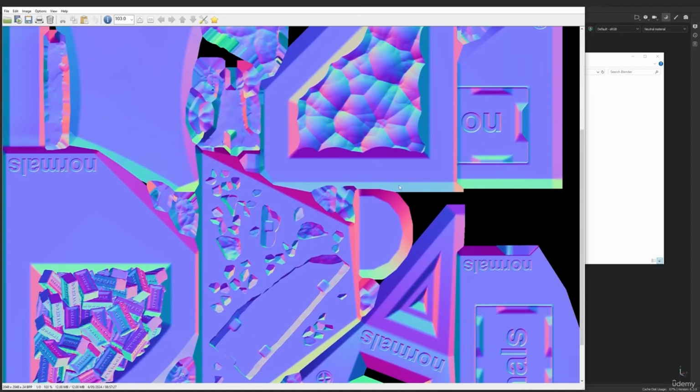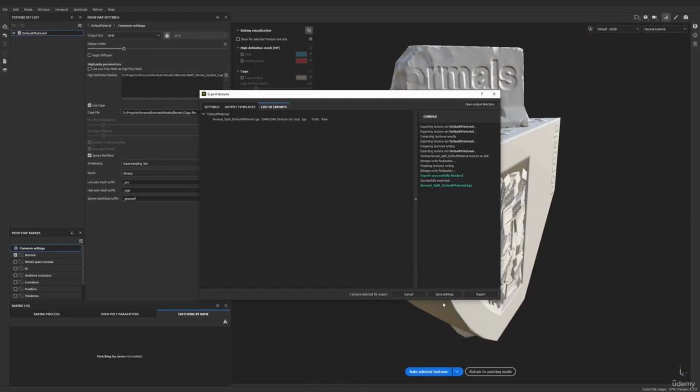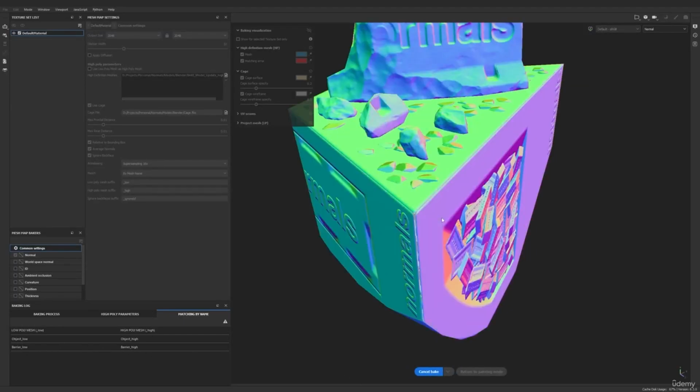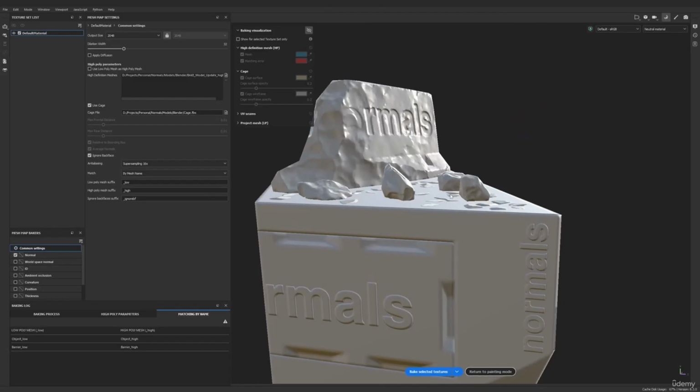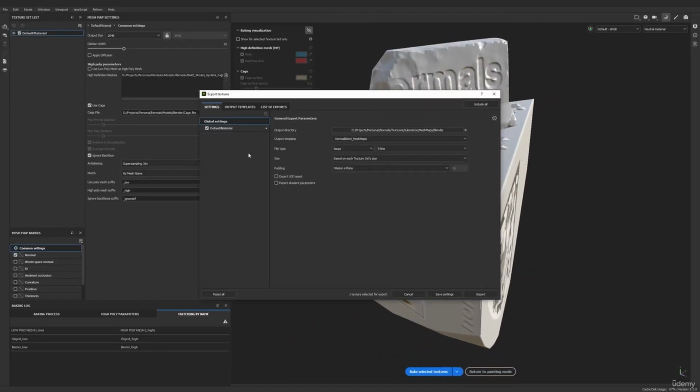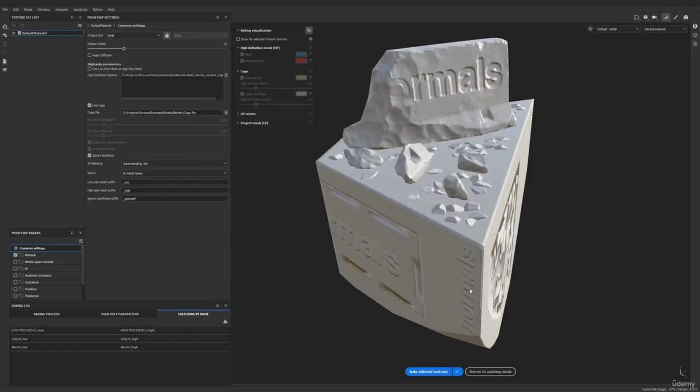Now this might not be high enough. And the issue is that we need to actually turn the by mesh name on. You can see that they've found these. So now we bake. There we go. That's what we want. So now we file, export textures. We want to export our split. So we want to export, save settings.